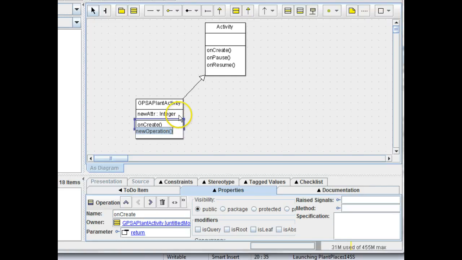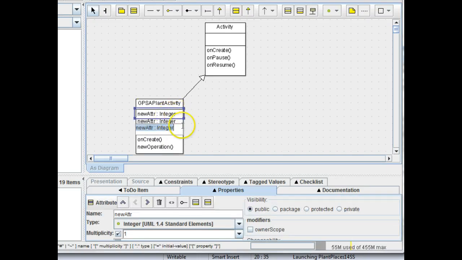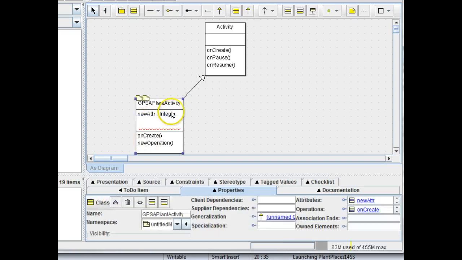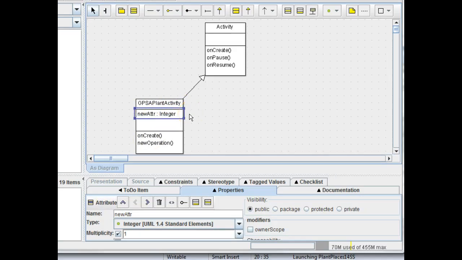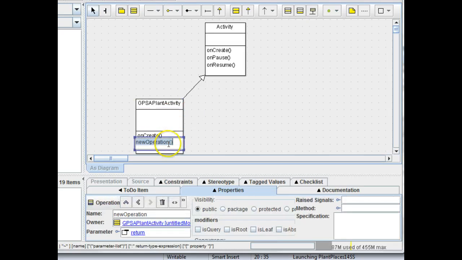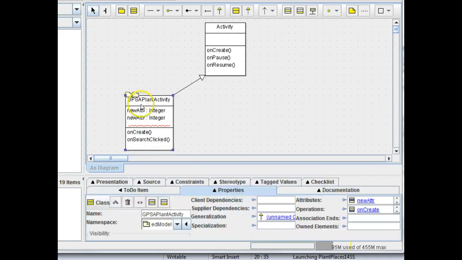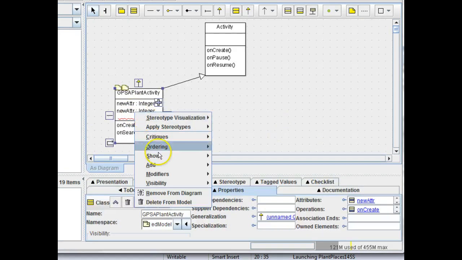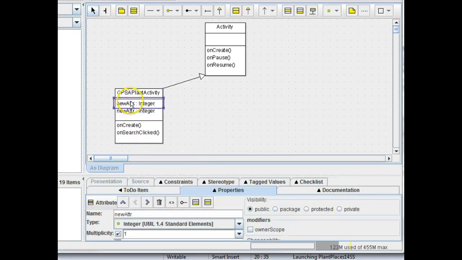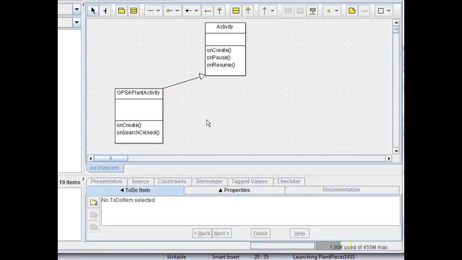So note that we decided to make our own. I'm getting myself in trouble here. Apparently I was a little trigger happy. And one more. Okay, there we go. We decided to make our own method called onSearchClicked or something to that nature. Okay, and there we go. GPSOfPlantActivity. Shoot, and it looks like my extras have come away. One second as I clean this up. Okay, I think we took care of it there. Okay, so this is our GPSOfPlantActivity.